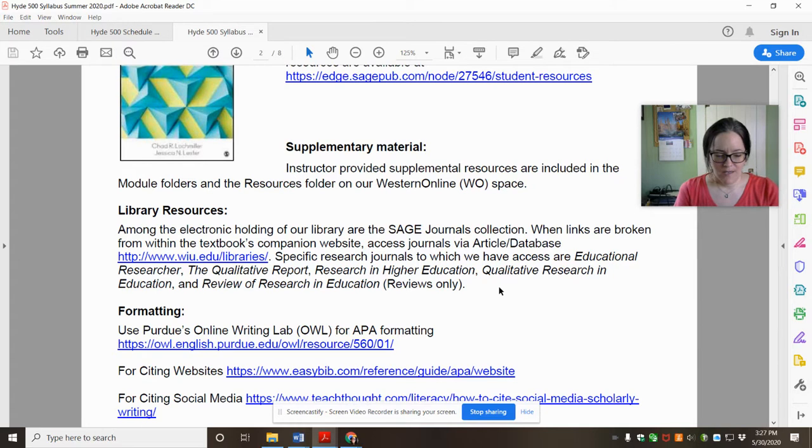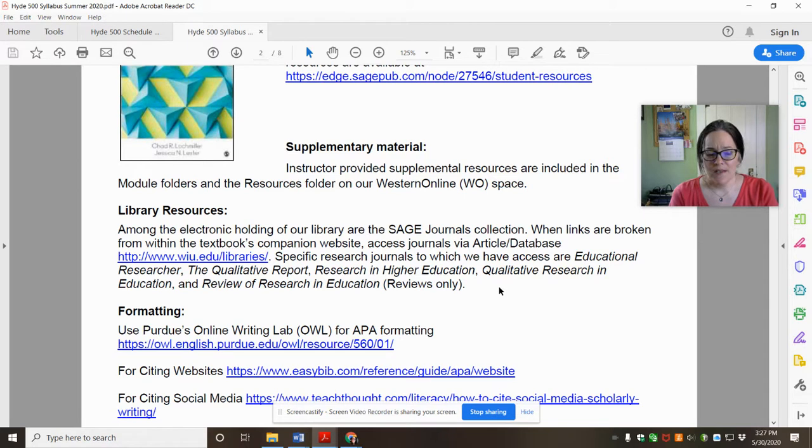used our library resources, we have even more now. The pandemic encouraged libraries to make more of their holdings available, so we have access to more databases and to more electronic journals. We had a great collection to begin with, and now we have even more. And we have librarians too. So you can contact the librarians for help with your searches.